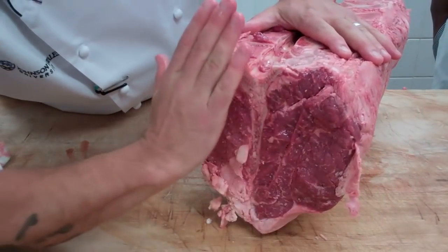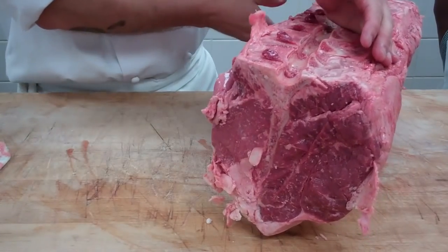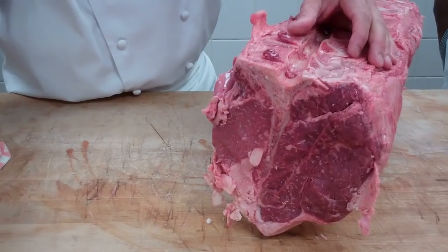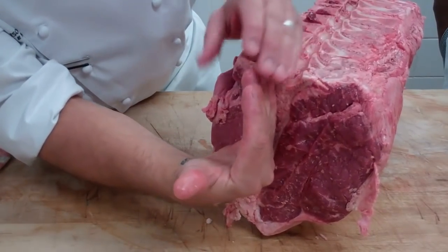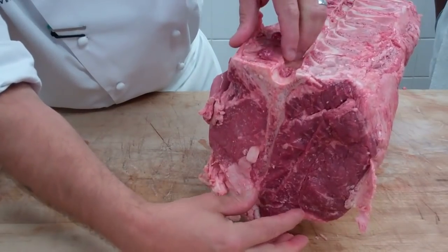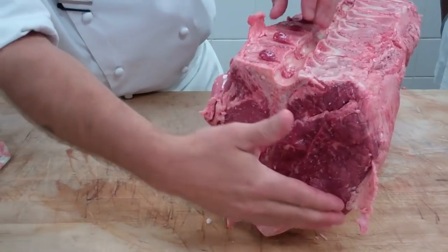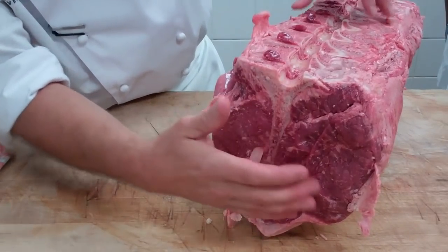Now, another cool thing that I could do with this is, say that I wanted to save my tenderloin, which is what we're going to do. We're going to take the tenderloin off. We're going to cut that into a tenderloin roast. If I wanted to cut this here and cut the chine off and just serve a steak that's basically a bone-in strip steak, that'd be called a blade steak. So you get a blade steak, you get a porterhouse. Porterhouse is going to have a big chunk of the eye.